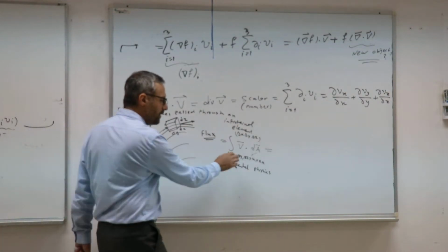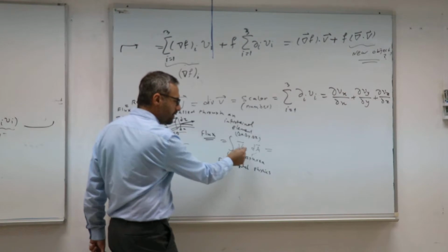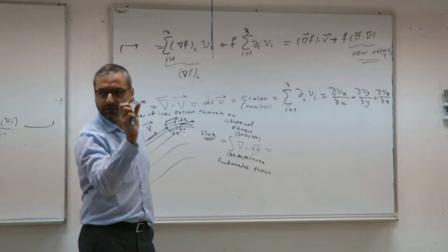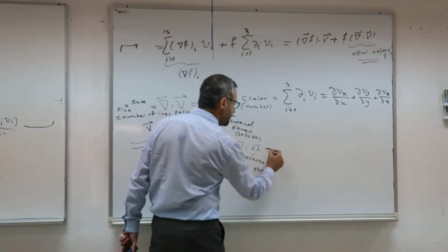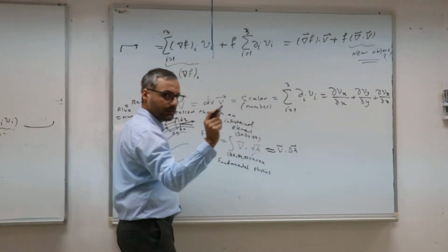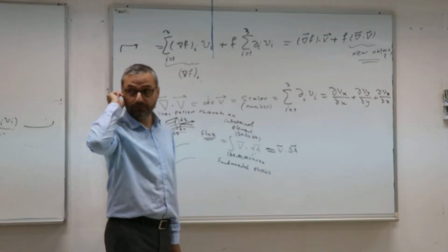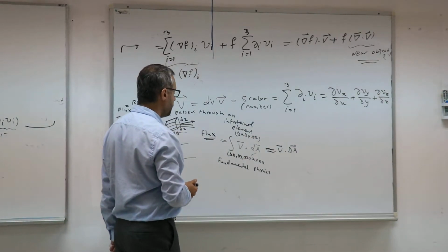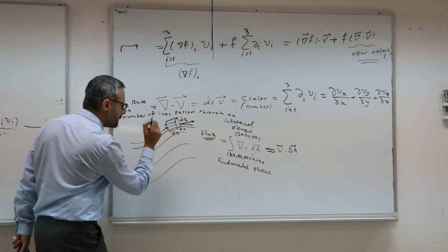You see that if the element area is very small, I can forget about the integrals because this is a very tiny cube. So roughly speaking, that will be just V dot dr if the surface is considered very small. And just started to find the flux. There is some fact here.